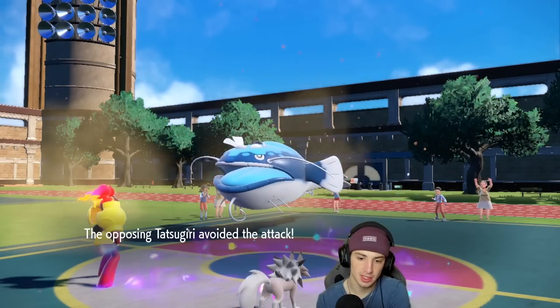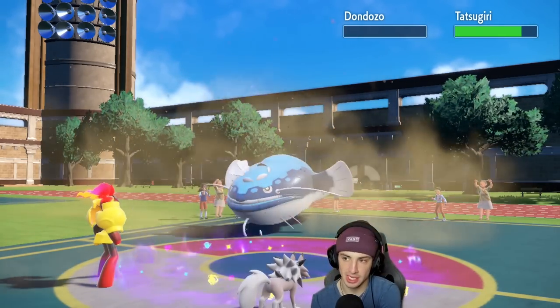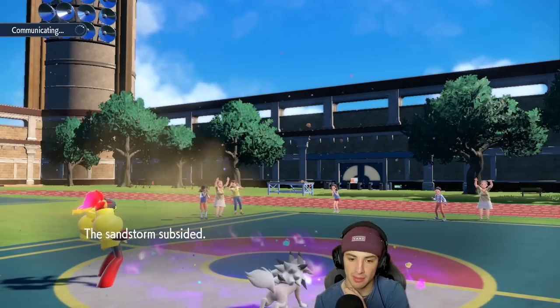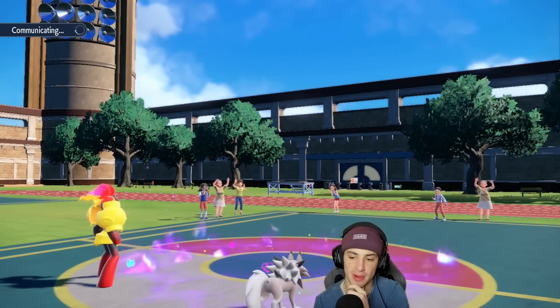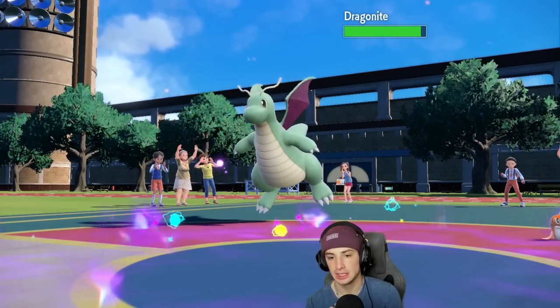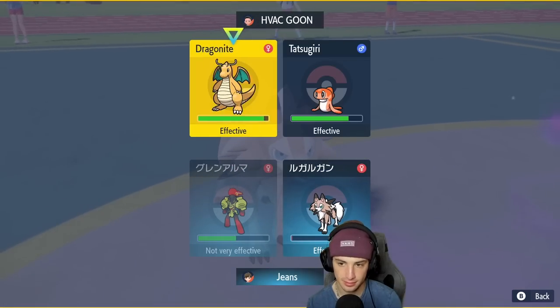Expanding Force popping. And I'm a little worried about the Tatsugiri, right? I'm a little worried about the Tatsugiri. If that thing's Choice Scarf, ooh, could be a problem. Could be a little bit of a problem. Sandstorm's gone. And little Tatsugiri pops out here. Now he throws out Dragonite. He still has Tera. I still have Tera. I think I just Terastallized, right?